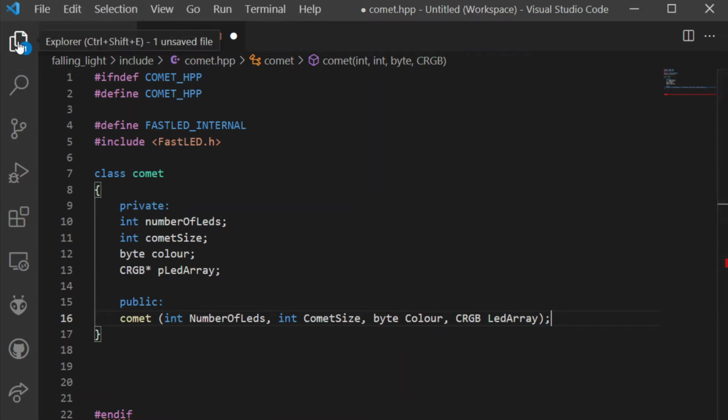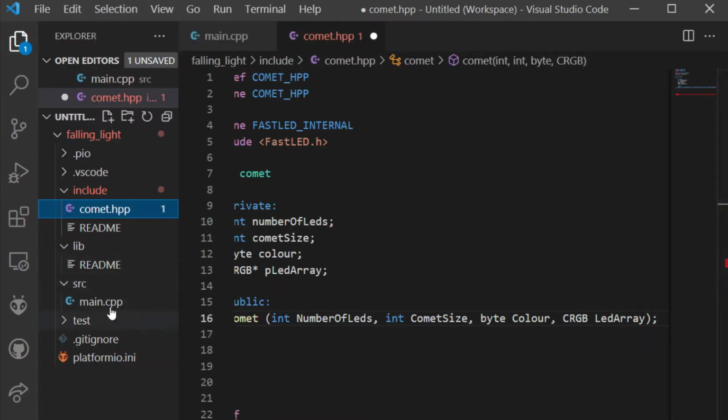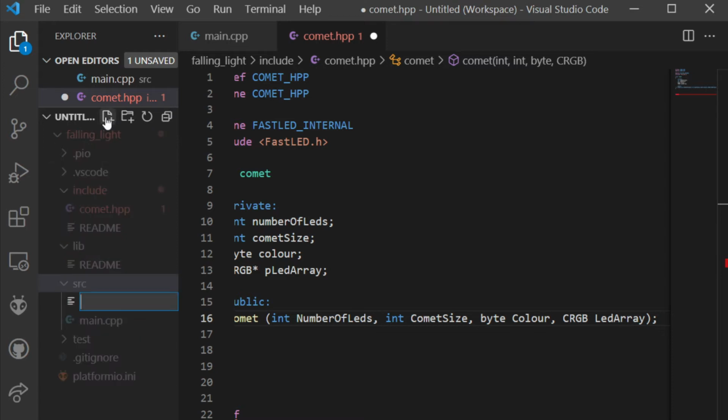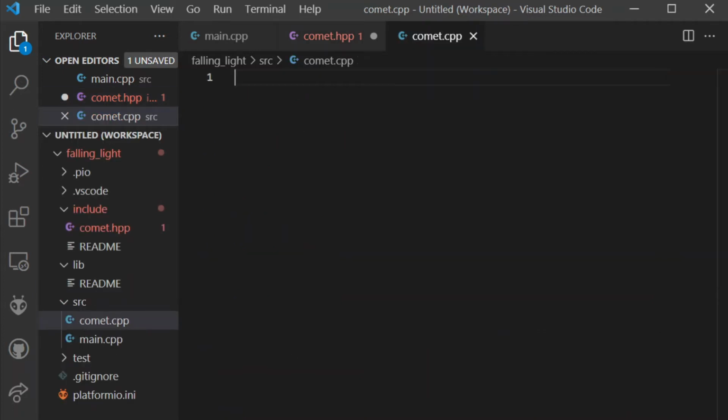So then we go back to here, because in the source we need a new one, and we're going to call it comet.cpp. Alright, so what do we want in our comet? Well, again, we need to define FASTLED_INTERNAL, keep it quiet, gag it.